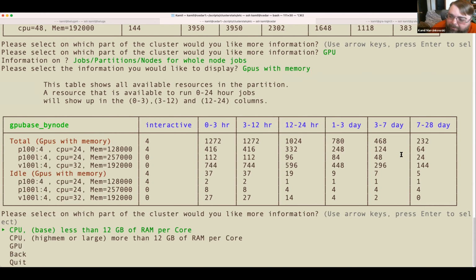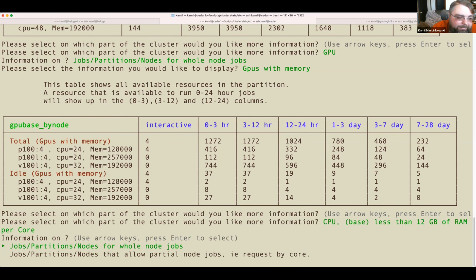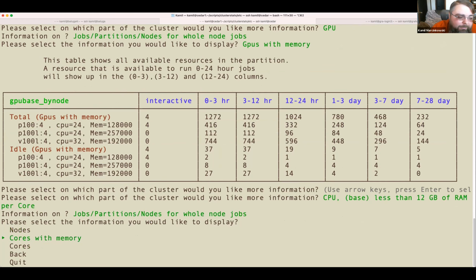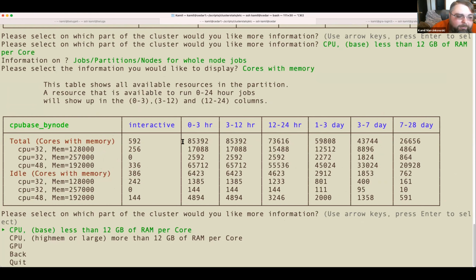And as Alex has mentioned, it's the same for memory. If you ask for a large amount of memory, well, we have fewer nodes with more memory, right? When we look at the regular CPU jobs, there's 85,392 CPU cores that can run a job with 12 gigabytes of RAM or less.